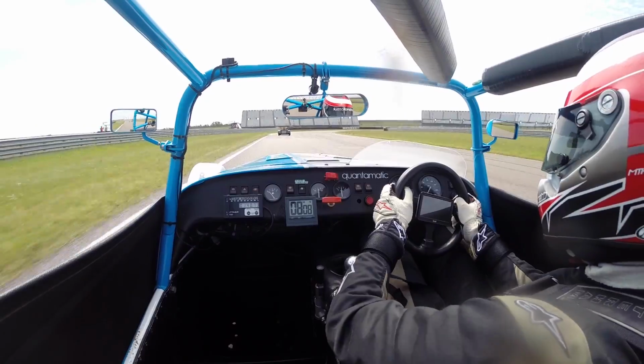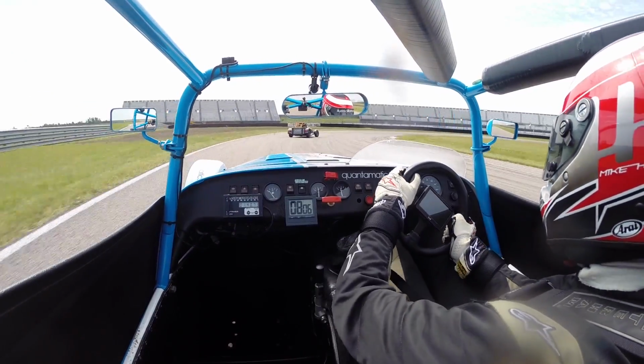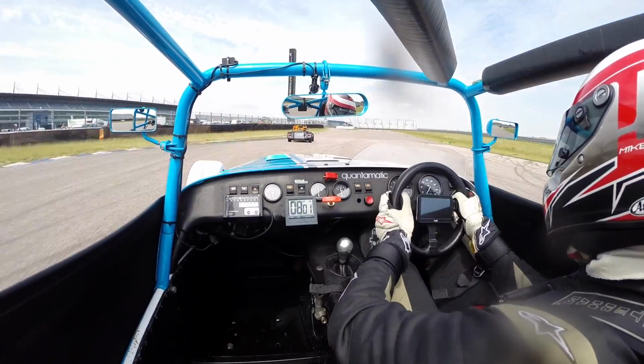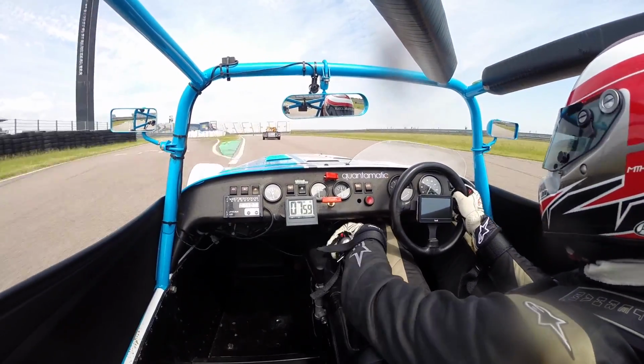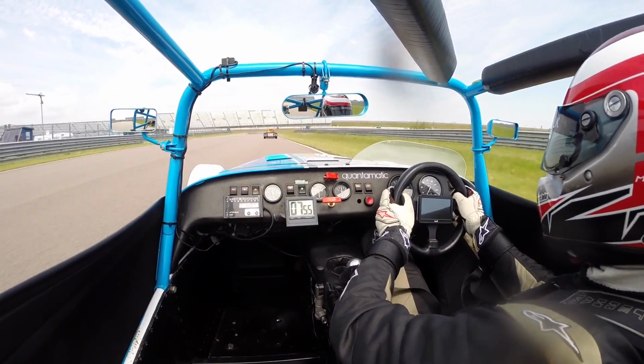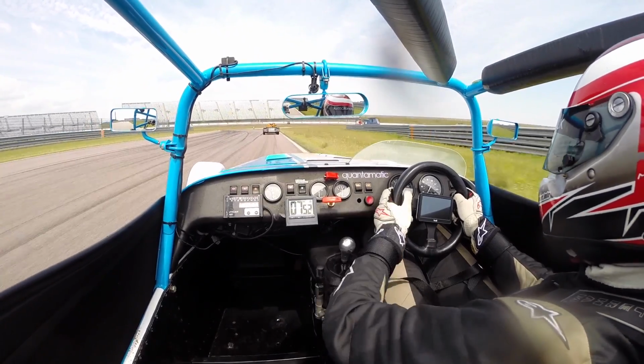As Richards would have thought that he would be waiting for Tarzan, but he's decided he's going to do it into Grayson's, and now he's defending into Tarzan. The gap opens up. Very clever from Richards. And he's got him. He's got him. Yeah, he's got him. Now he's going to be defending going into the last chicane. And now they've gifted 1st and 2nd.